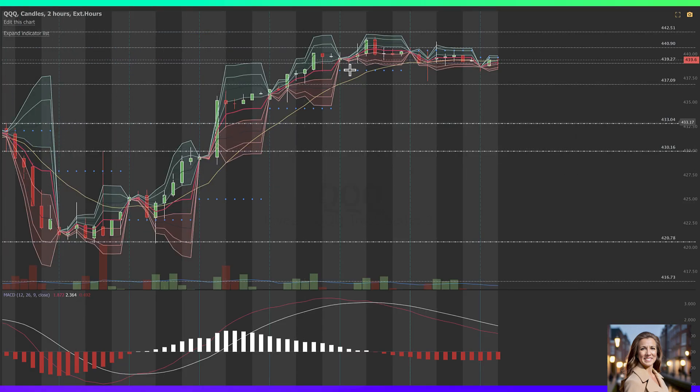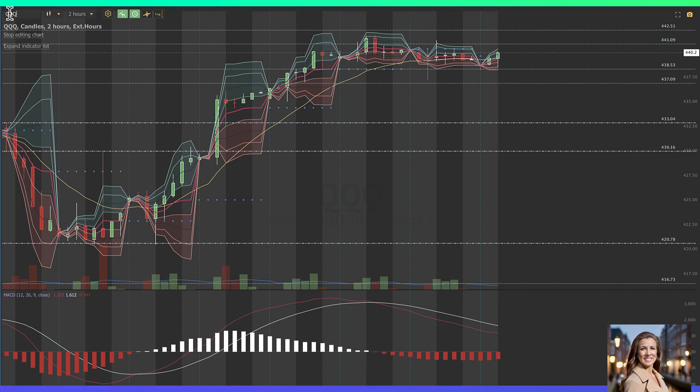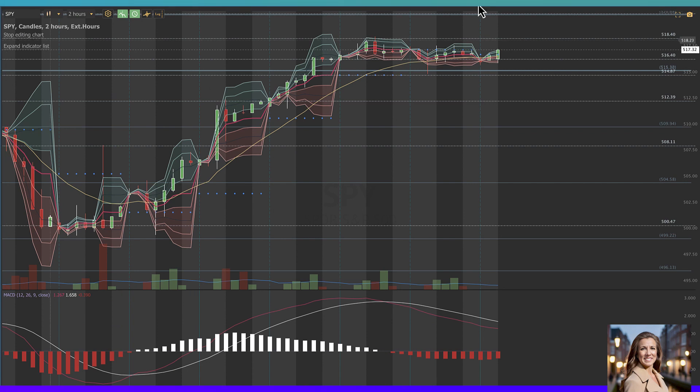Let's take a look at the Q's. Sideways to flat, momentum is down — with downward momentum, bounces are likely to sell. There is a very big gamma line at the 441 area, same as yesterday, and this is very rangy. It looks like a pretty sloppy day with the floor at about 438.50 and the ceiling at about 441. If we lose 438.50 you've got a stop action event — that's a dollar wide, so I would clip it maybe 20 cents and then let it stabilize and try it again. We've got a fair number of candlesticks battling this moving average and negative momentum.